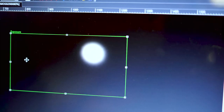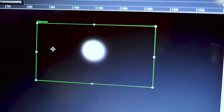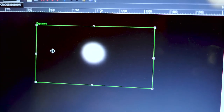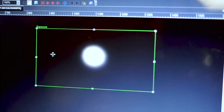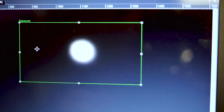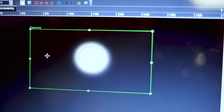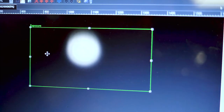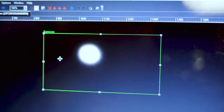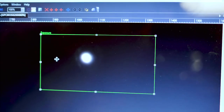Okay, so what I have is an artificial star set up. We keep an artificial star in the Explore Scientific building so we can do all kinds of different types of testing. So you'll see as I start to go through focus here, your star will show these rings, these concentric record groove type rings. But as you get closer and closer to focus, the image gets smaller and smaller.